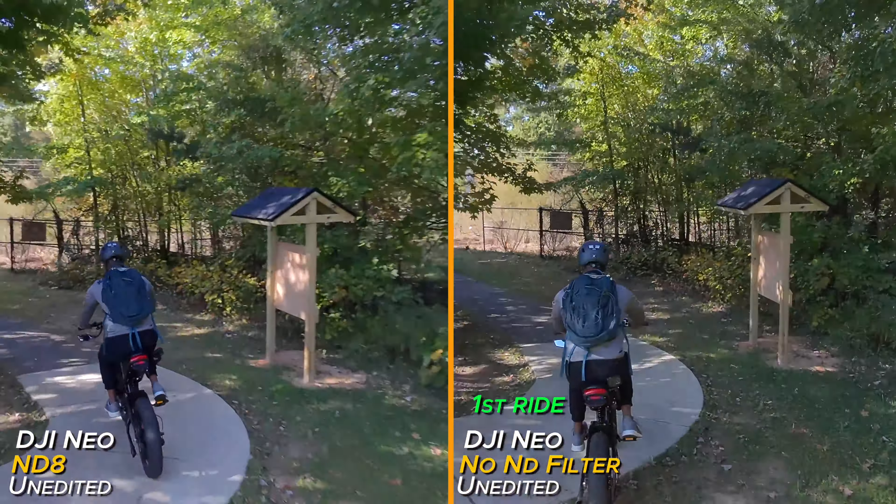Let me know if you notice any motion blur — I'm going to pause it right here. I've done plenty of ND filter videos and we all know that ND filters are not supposed to work magic. However, it just improves the video by making it look a little more natural. Sometimes you may get a color or temperature shift in your footage. Like I said, it doesn't work magic — if your footage is garbage, it's not going to fix it.